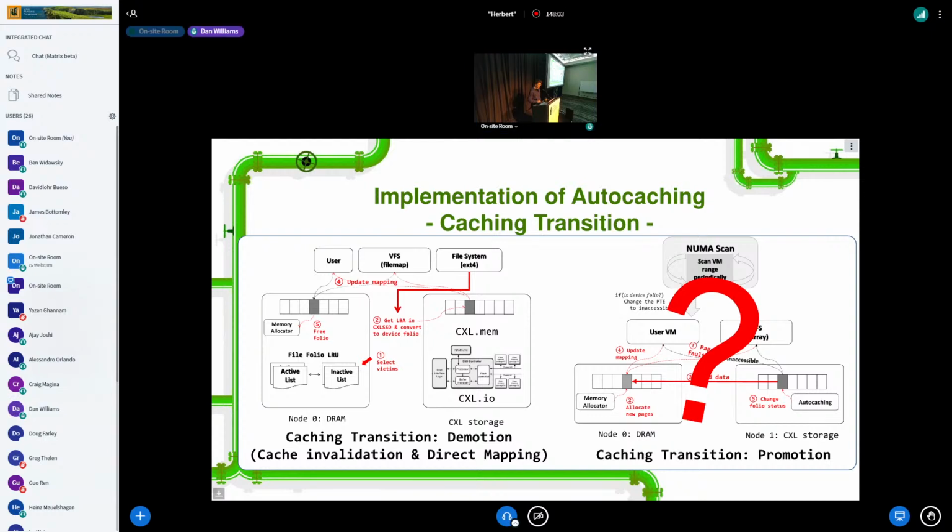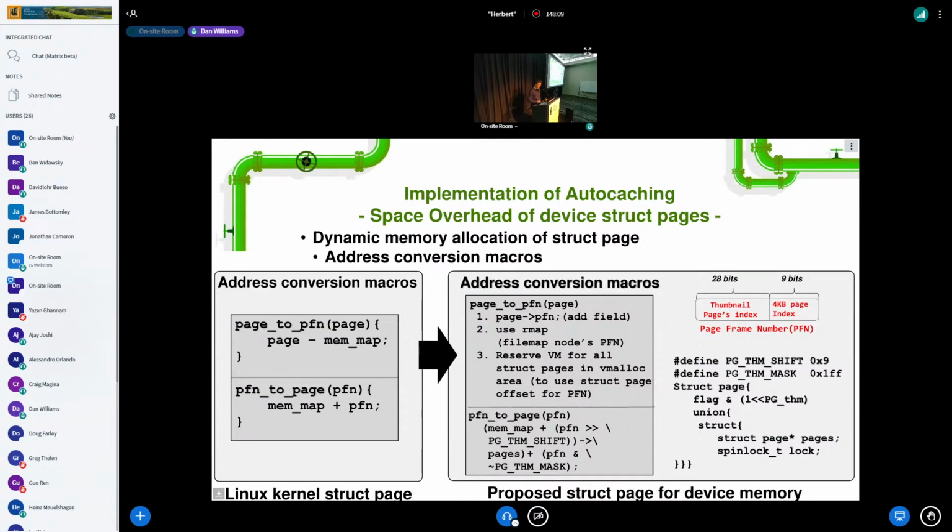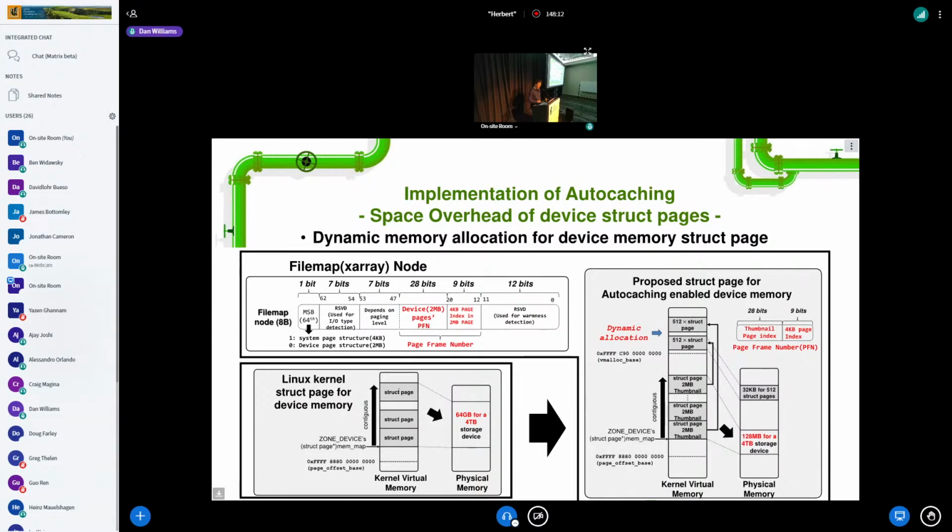I was going to ask, back a couple of slides, you're talking about the classic problem where 4 terabytes takes up 64 gigabytes of RAM. Dynamic page allocation is one way to solve it. The other way that PMEM solved it is to allocate the struct page data from the device that's adding that much capacity. Yes, 64 gigs of RAM is a lot, but if you allocate the page structures from the NVMe device, since that's the one bringing on the multiple terabytes, then the relative overhead is less because it's coming from a cheap device.